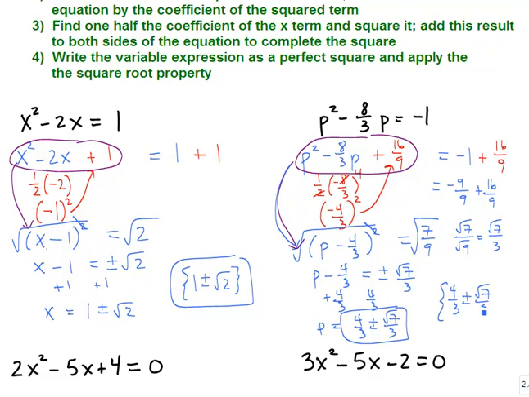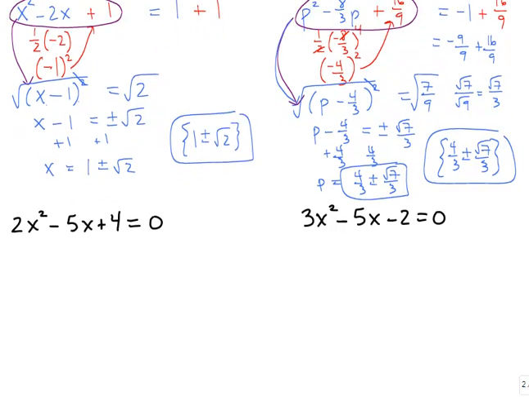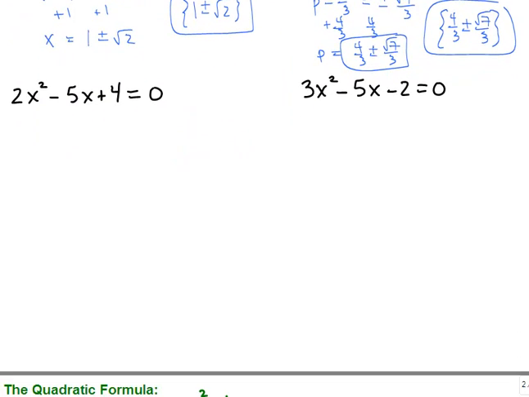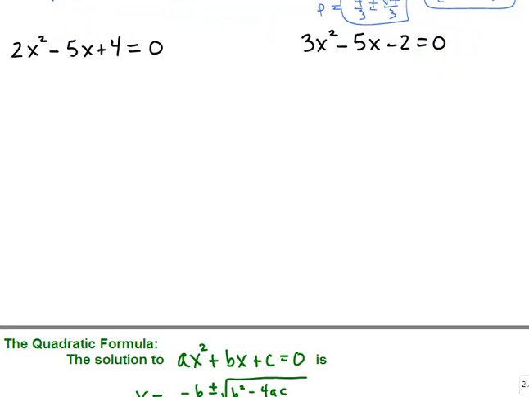Okay? Alright, let's try two more examples, and these last two do have leading coefficients that are not 1s. So we will need to divide through by that leading coefficient first before we do anything else. If you want to move the constant over to the right-hand side first, that's fine. But at some point you want to make sure that you do divide through by this 2, and you want to make sure you divide all three terms by 2.